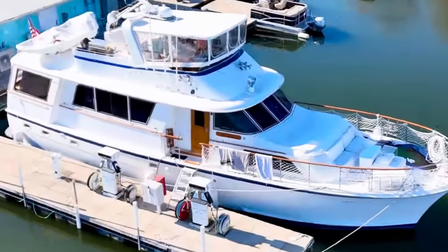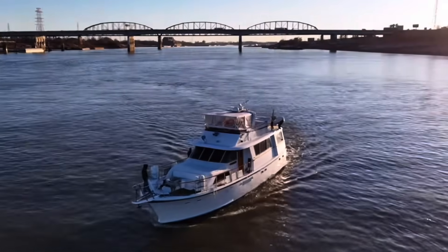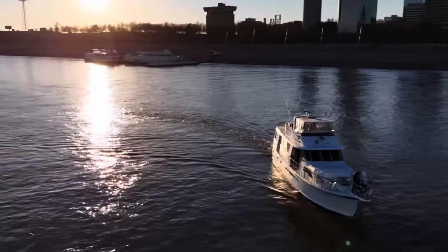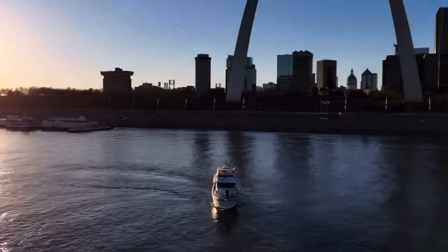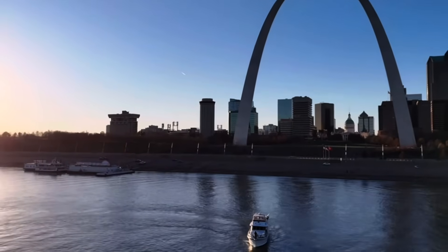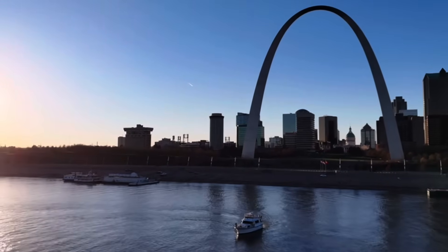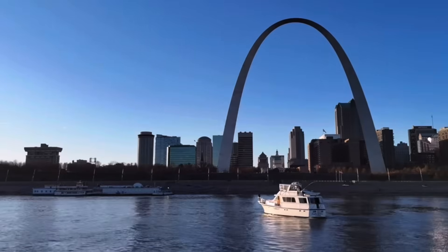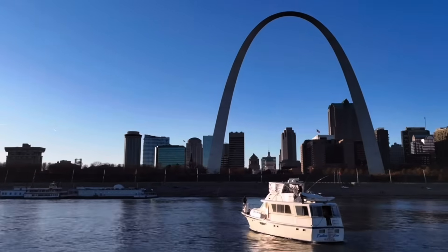Day two of us working on this yacht. We have this Detroit Diesel 8V92 Ti in it. It was smoking a lot, running really bad. When he shut it down, he added coolant, but the coolant went right into the oil crankcase. He never ran it after that, so there's a lot of coolant in there. It was losing oil, all kinds of mess. He just bought this boat in St. Louis and was taking it down to Tampa area, Bradenton, where they live. They didn't even make it before they had all these problems. So we're going to tear into it again — day two of tearing into the engine. You're going to see a lot of surprising finds.